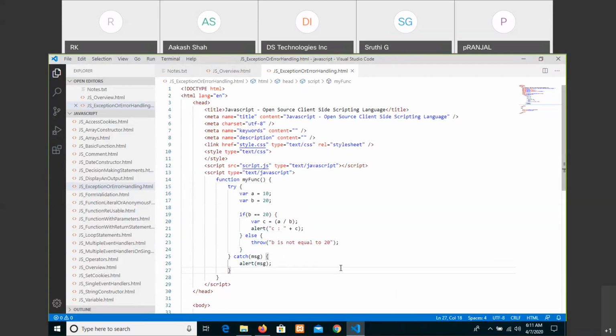Now let us work with the concept of, in somewhere else we have discussed the concept of callback. Right now, let me just write a callback function. What is a callback function?